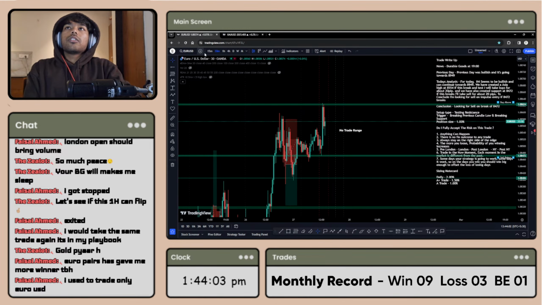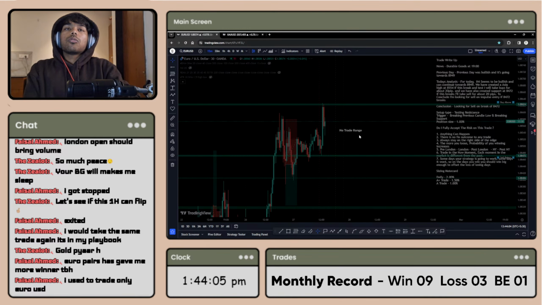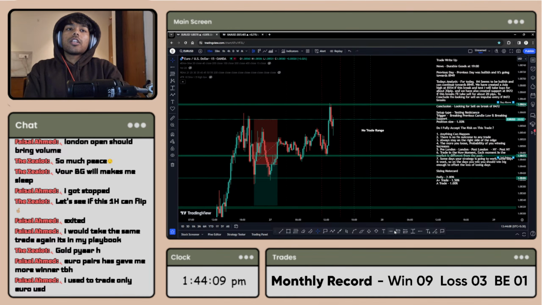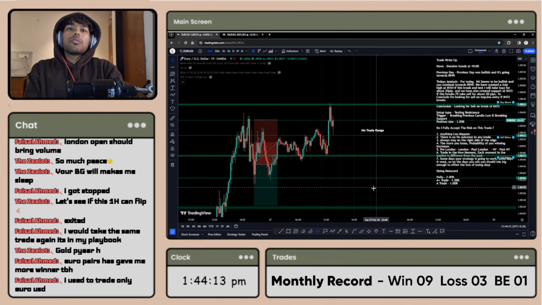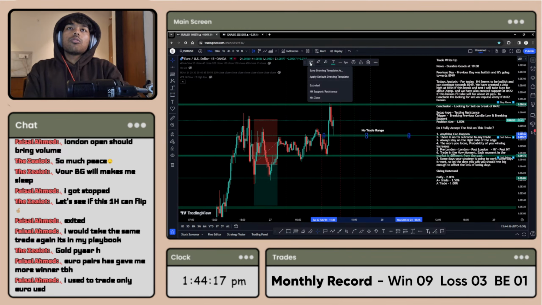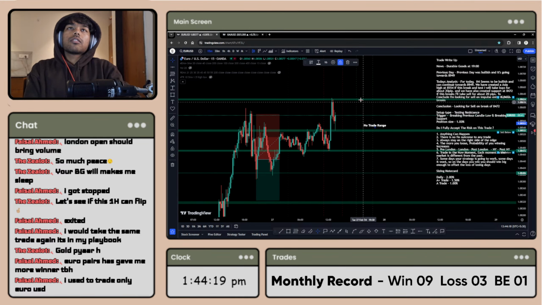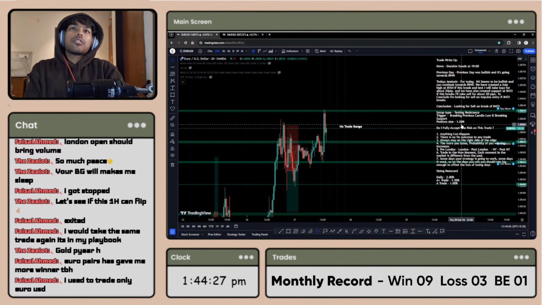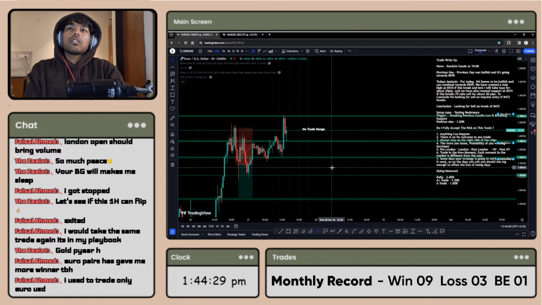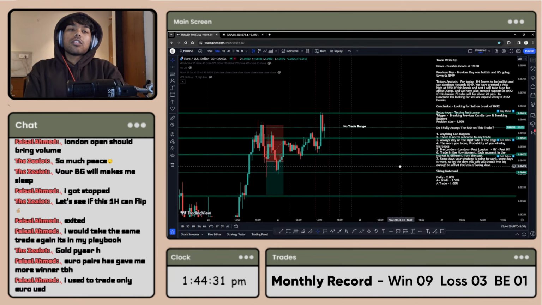Okay, everyone, the 15-minute candle is about to close on Euro USD, and I think we have created some kind of really good support right here. So this will be my new sell below level on Euro USD, even though it hasn't been confirmed yet. It will be interesting to see. But I think if this level holds, a break and test of either of the levels should push the price higher. So let's just wait and see.